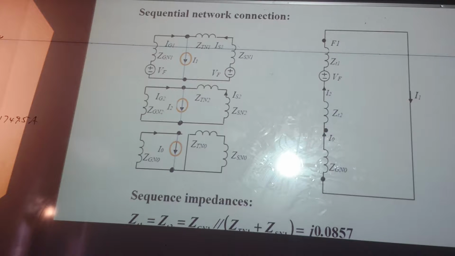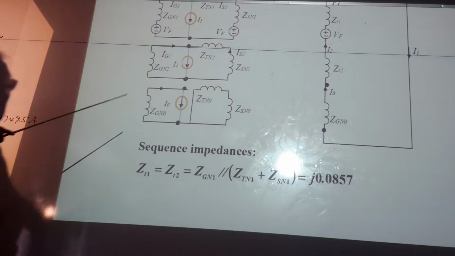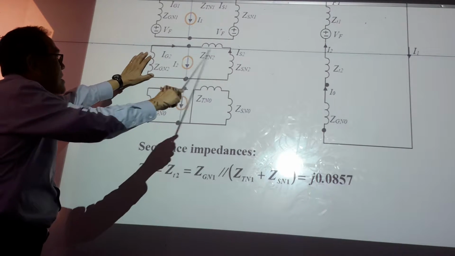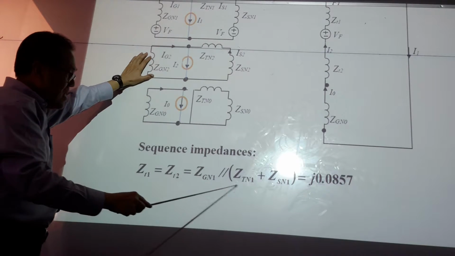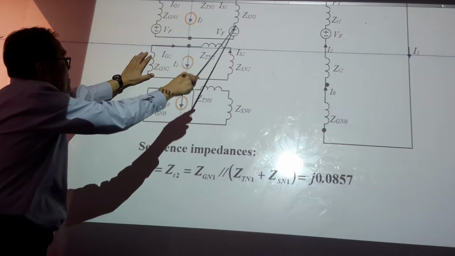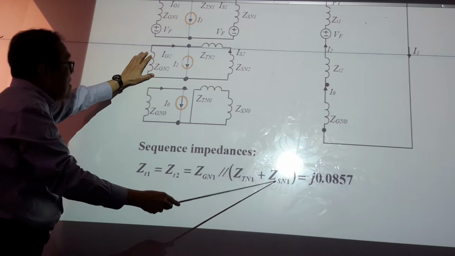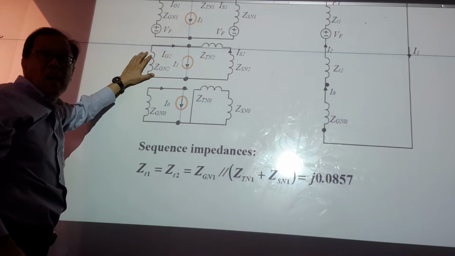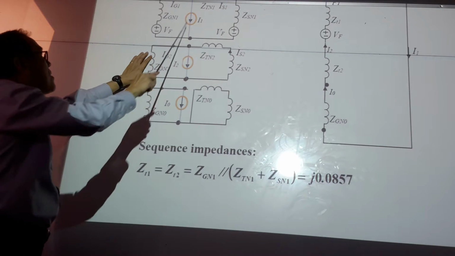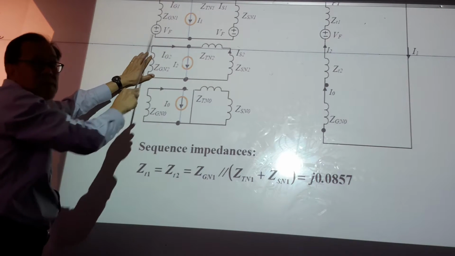And how do you compute the impedance value? It's very simple. It's given here. You notice that it will be this in parallel with that series first. So here on the right, series. He's doing the same for this. So it's ZPN1 plus ZSN1, and we already suppressed the voltage source, so it's 0 ohm. So on the right is this. On the left is suppressed already.